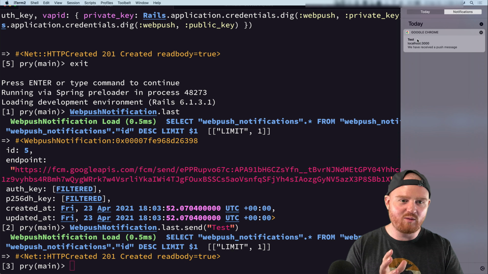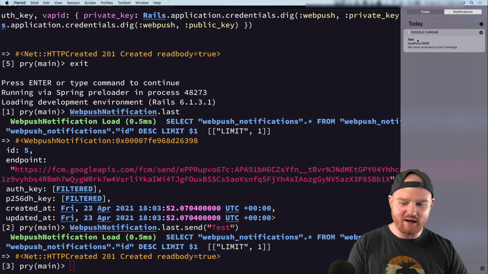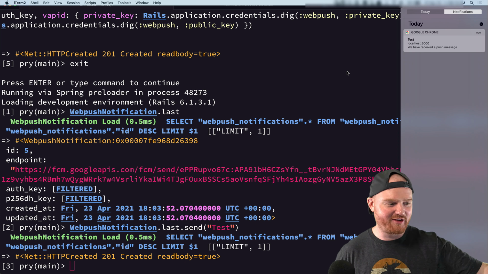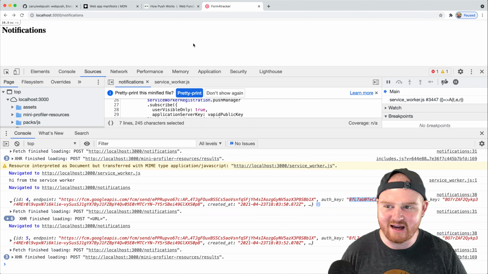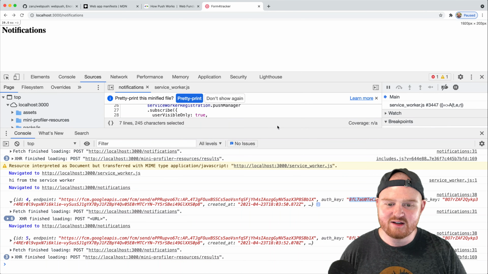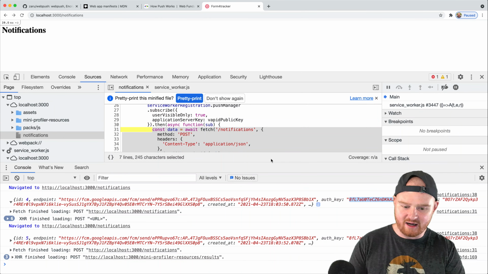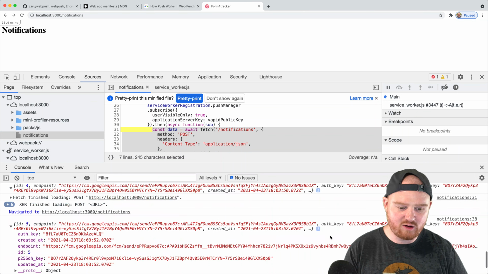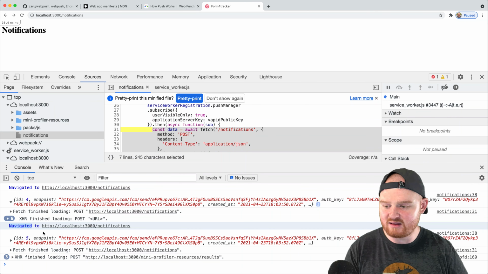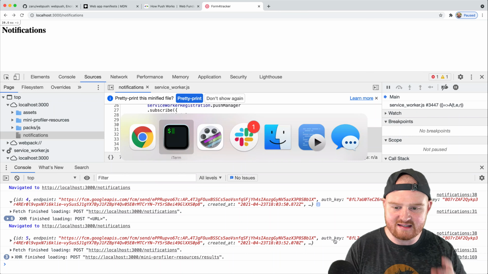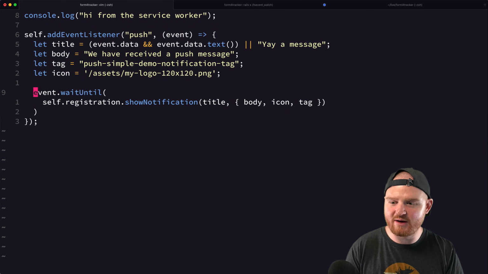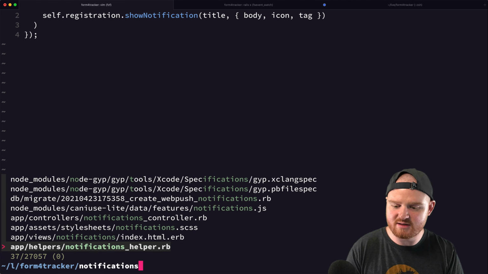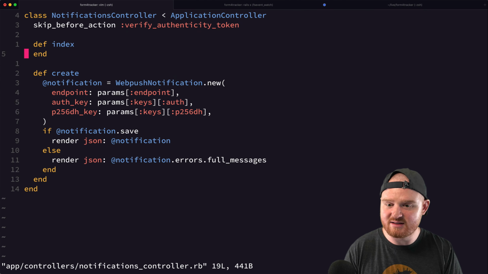So this is the type of message that you're going to see. I don't know how Apple organizes where that pops up on the desktop. Mine happens on this other screen, so you can't see it when it's popping up, but it's so exciting because it's working. So we've got to fix our one little bug, and that is to only create these subscriptions if the auth key is different, and then we should be good to go. All right, so let's jump out of Rails console.